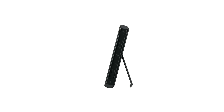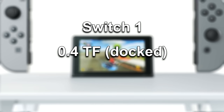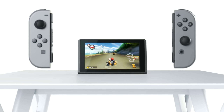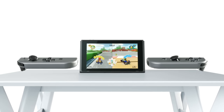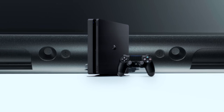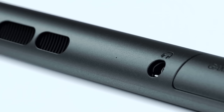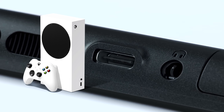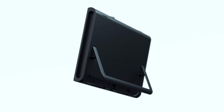To put this in perspective, the original Switch managed around 0.4 teraflops — that's 400 gigaflops. The Switch 2 is at least six times more powerful in handheld mode versus the docked mode of the original Switch, putting it in line with about a PlayStation 4 in handheld mode. When docked, it sits a little bit under an Xbox Series S or a PlayStation 4 Pro, but still three times stronger than a regular PS4.